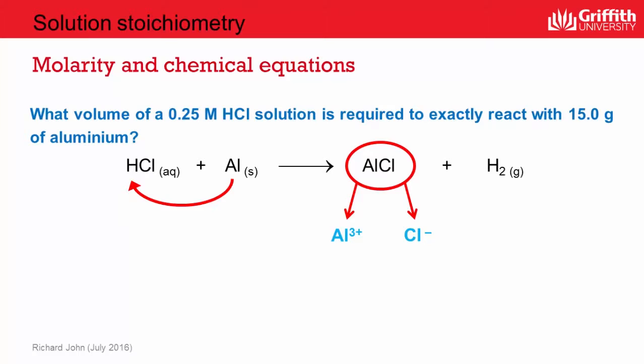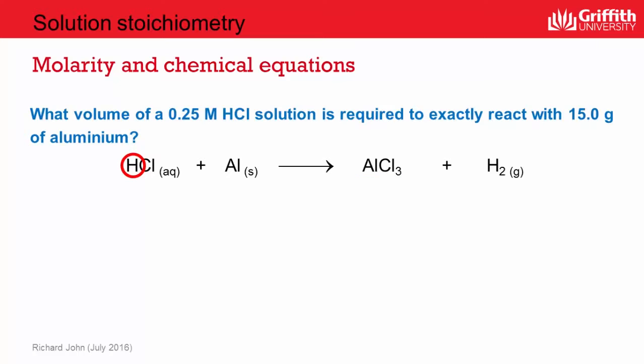Aluminium is in group 3A of the periodic table, and the chloride ion is always 1-. So they're not going to come together in that 1-to-1 ratio that we've got written up there at the moment. If we do our crisscross method, we'll take the 3 from the aluminium 3+ charge and put it down as the subscript for the chloride ion, and we'll take the 1 from the 1- charge of the chloride ion and put it down as the subscript for aluminium. So when we do our crisscross method, AlCl3 is the correct chemical formula for aluminium chloride. So we'll write that in there.